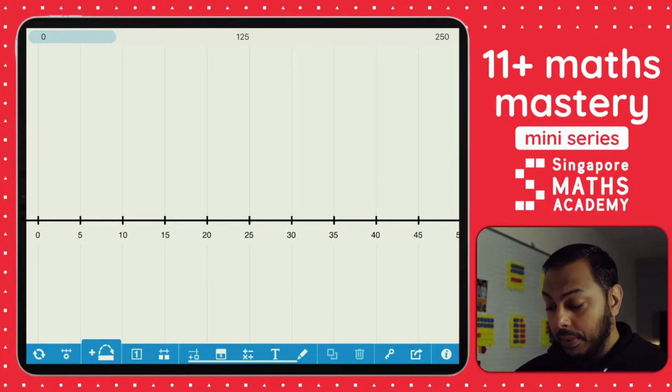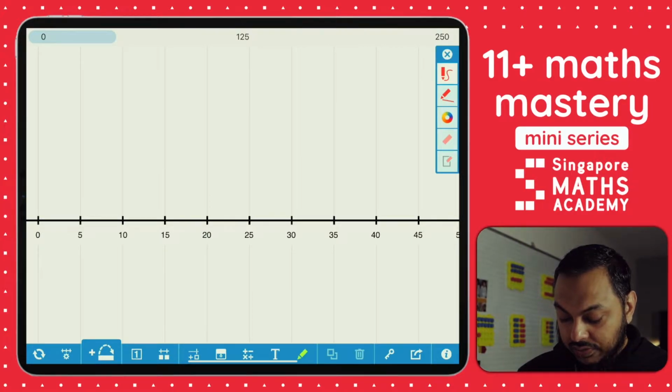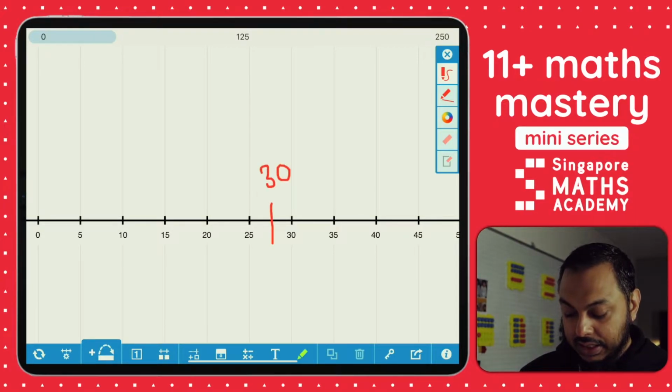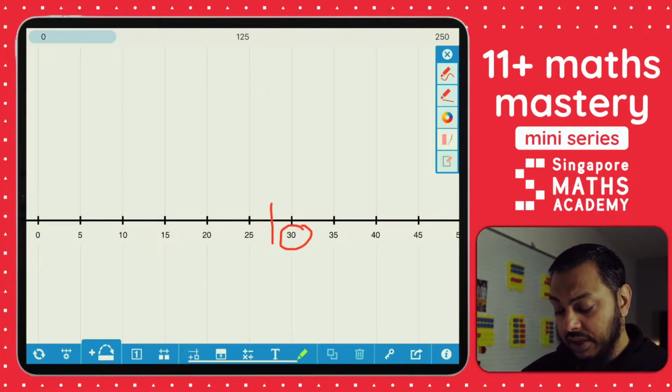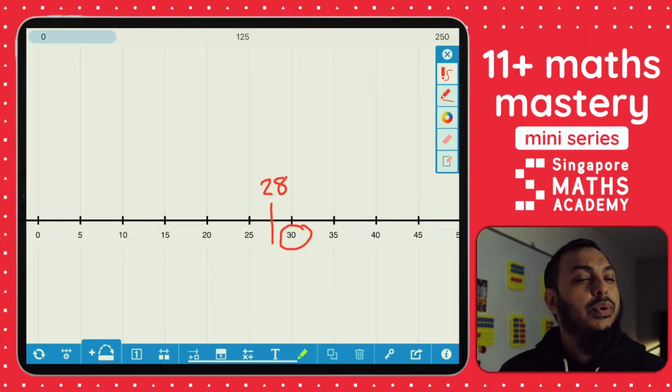If we have a number like, for example, a number right in between 25 and 30. Let's say we've got a number here, and that's 30. Would that be right? Oh, that can't be 30, right? Because we've got 30 here. So let me rub that out. But it's between 25 and 30. Which number is between 25 and 30? We can say maybe it's around 28. Okay, so we've got 28 here. And I'm asked, can we round 28 to the nearest 10? What do you think that means? It means which 10 is 28 nearest to?